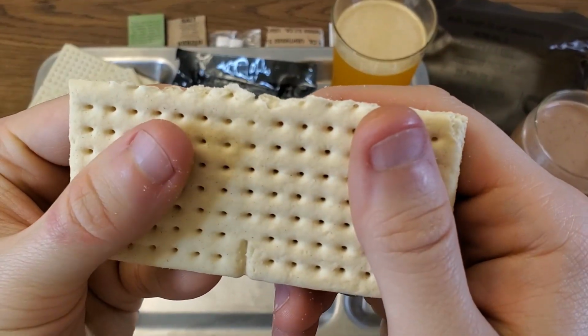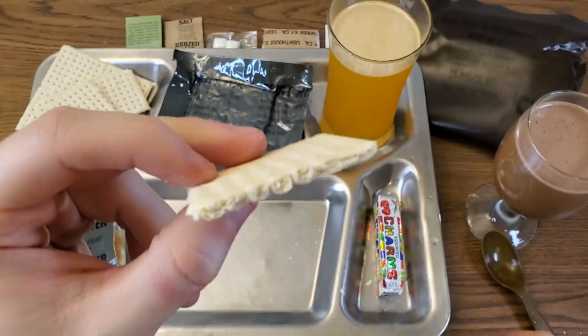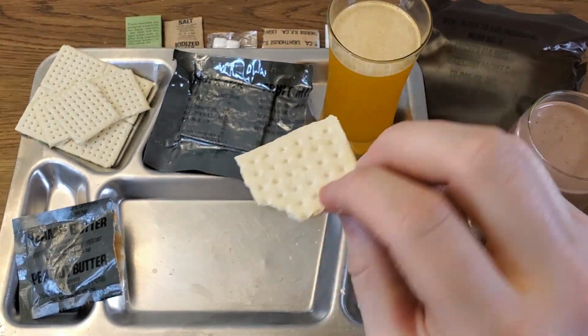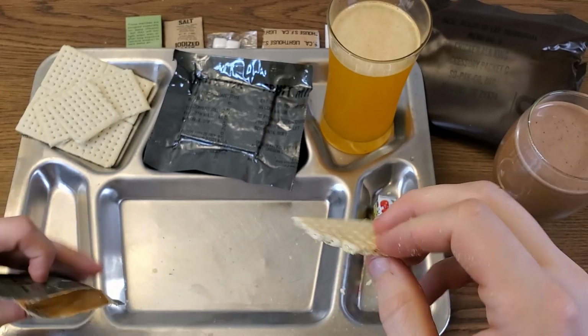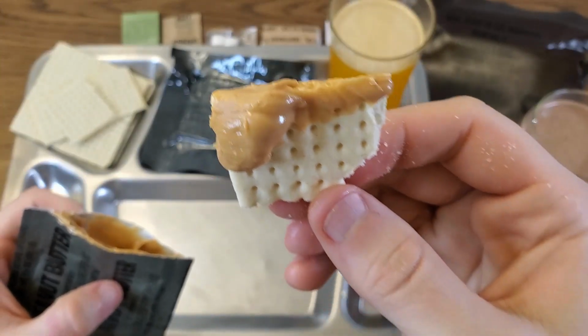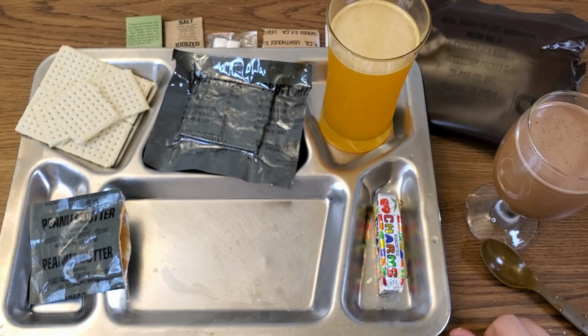Let's test that snap. Oh yes, doesn't get any better than that. A perfect cracker square, crisp and crunchy, outstanding flavor. I've had better, but I've certainly had worse. And in the freshness department, these are 100%, same as the peanut butter. Let's try those two together as intended. Peanut butter and cracker, that will always be one of my favorite things in a ration. I love that combo. It is just such a classic and is legitimately very hard to beat.